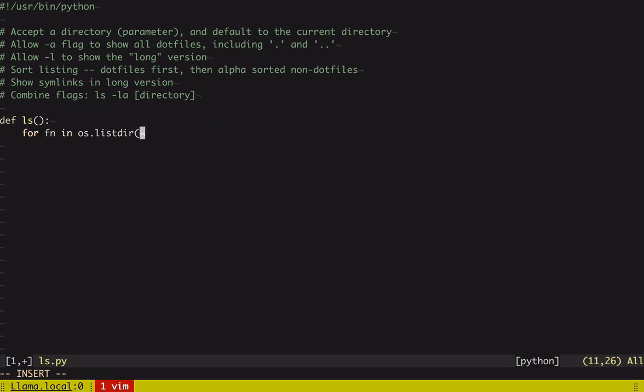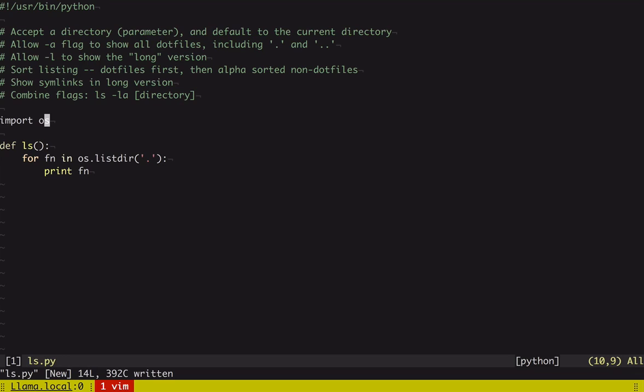I need arguments first, but we can do the current directory for now, just to get started. And we're going to just print the file name.